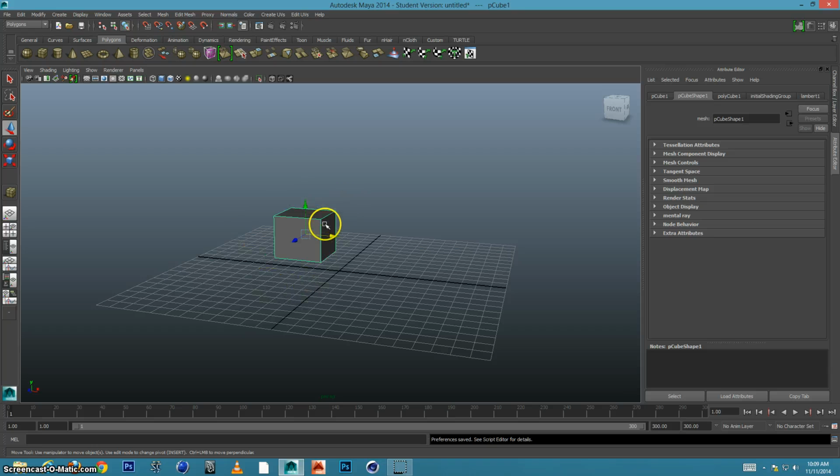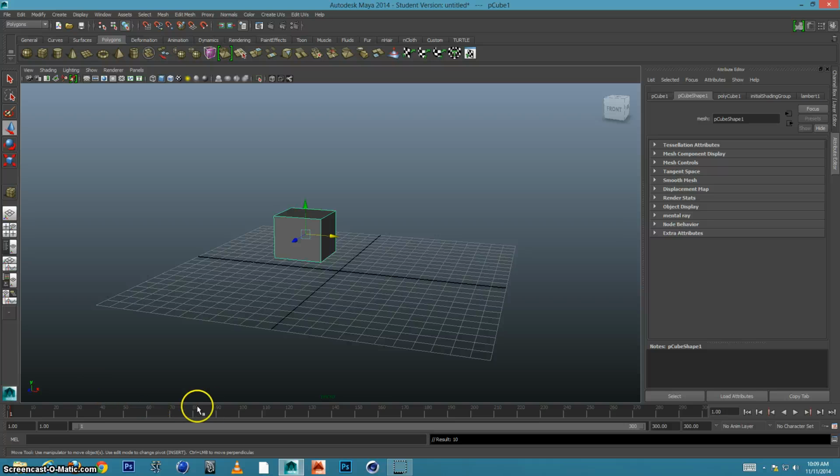So I have my cube. It's selected. That's important. It's in object mode. I'm going to press S. And when I press S, you can see that something appears down on the timeline, a red keyframe. It's very thin, but it's in red, and that is our first keyframe. That's telling this cube to be at frame 1 in that position.